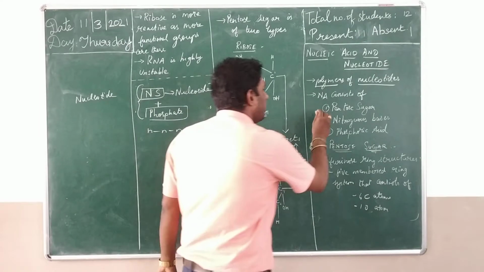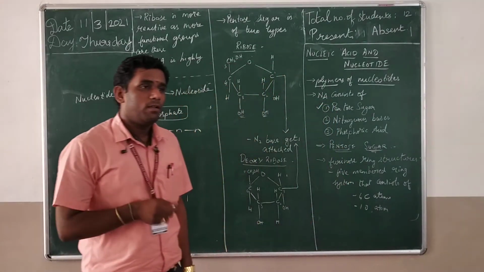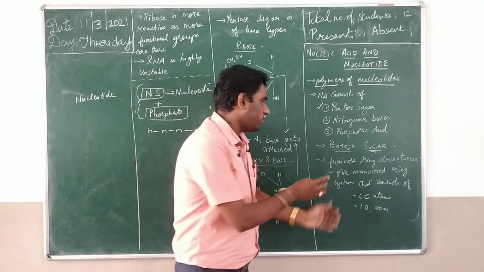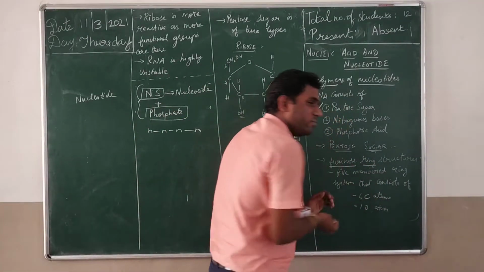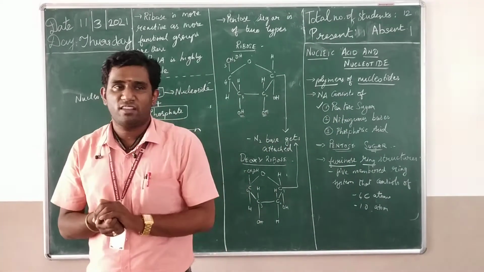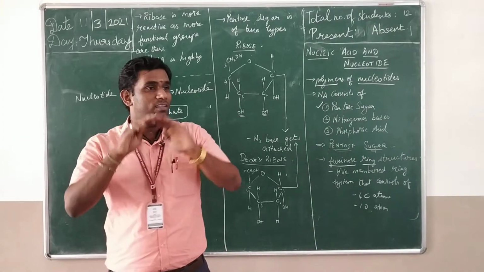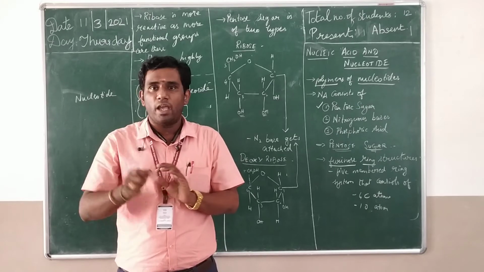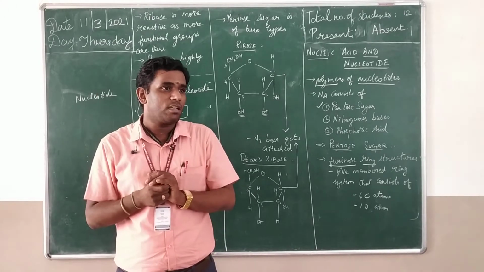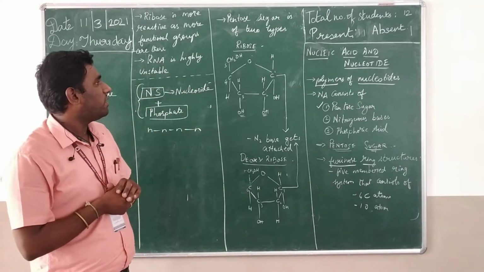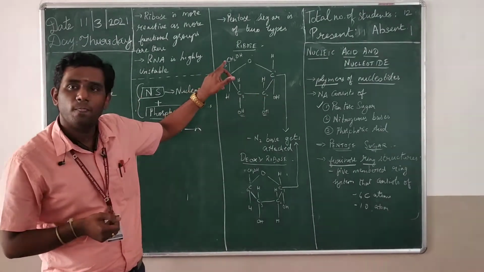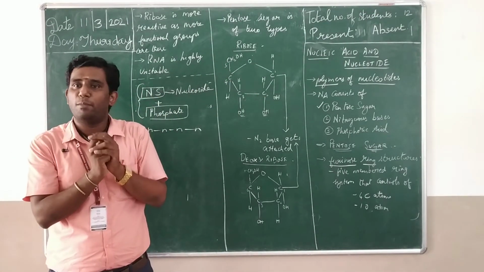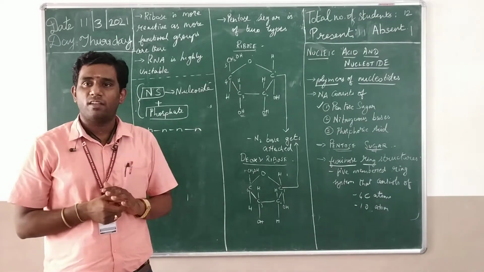Okay, the first one is pentose sugar. The pentose sugar is basically called a furanose ring structure. I think you all know what a ring structure is, like the benzene ring structure. In isomerism also you would have heard about ring structures. So ring structures are basically enclosed circular structures that are formed in a chemical compound. That is called a ring structure.